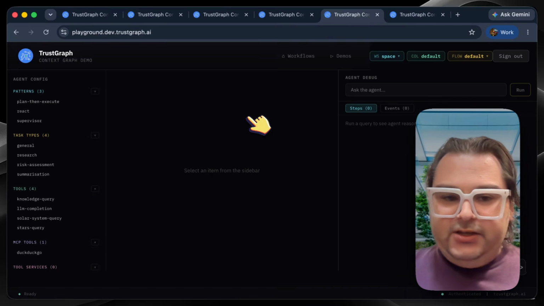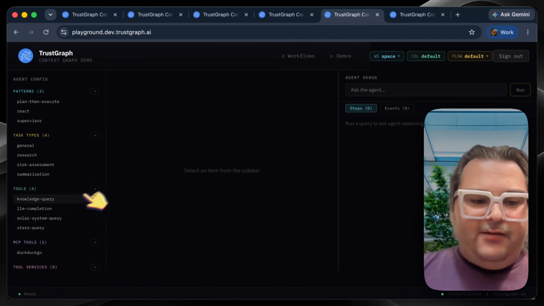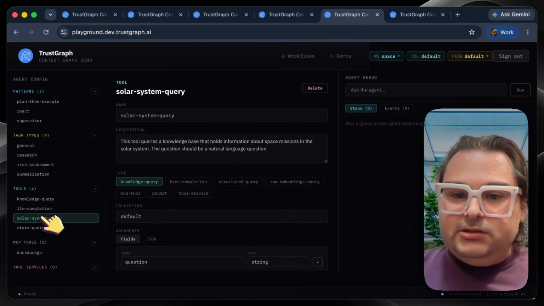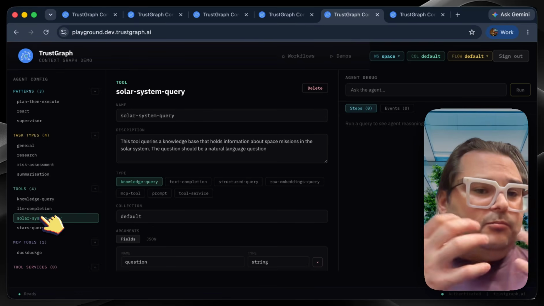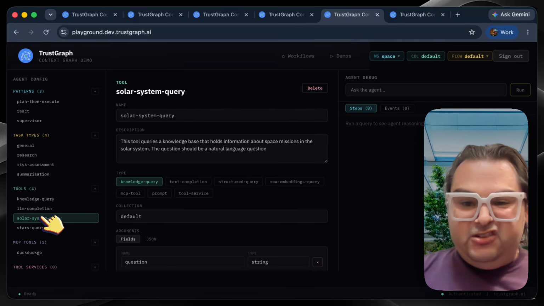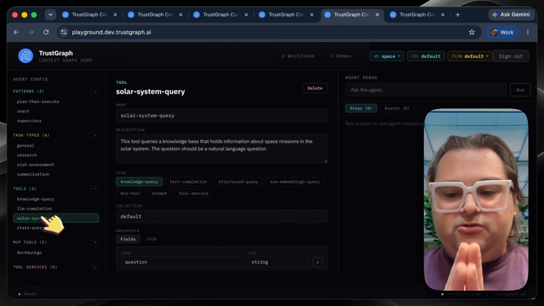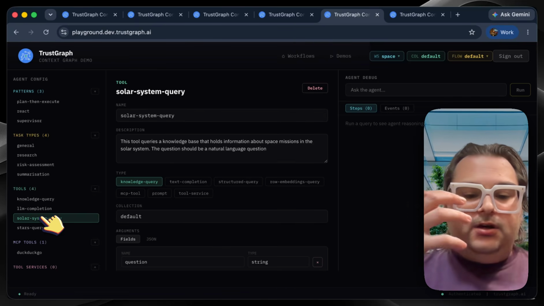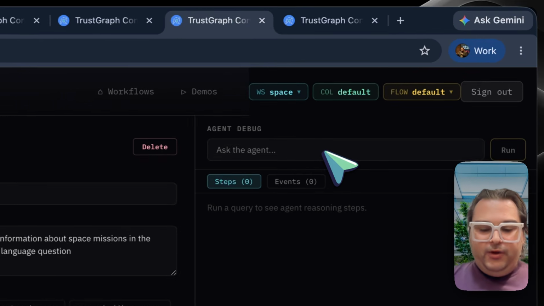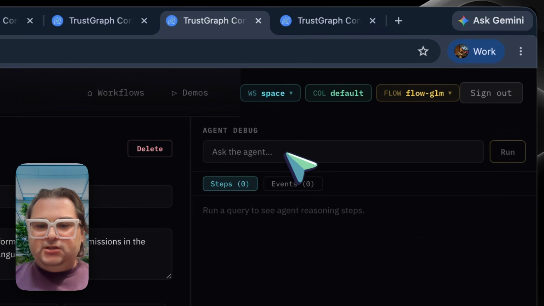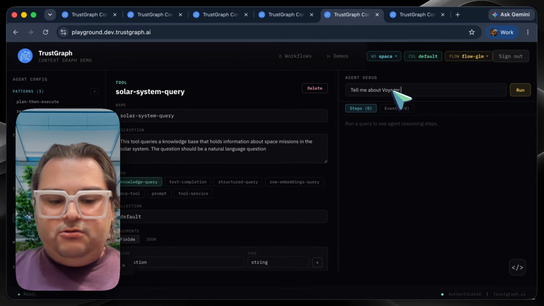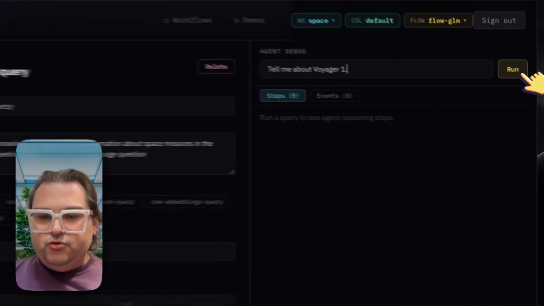But when you're designing agents, you'll notice that we haven't done a lot of detailed design here, and we've done that on purpose so that you can play around with this yourself and see how the system changes. One of the really nice features that I like is this ability of testing. So if we go here, we can actually debug this agent. Let's change the model and see what GLM does. This is GLM 5.2. So tell me about Voyager 1. I want to know about Voyager 1 this time.